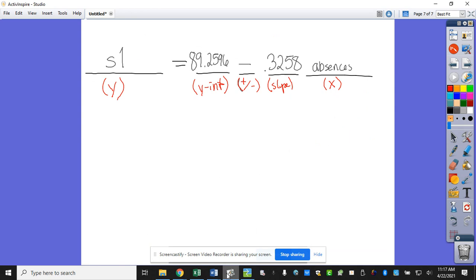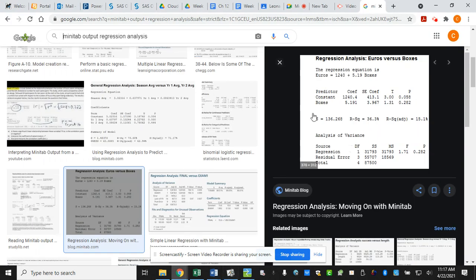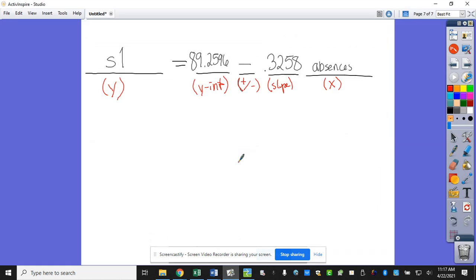All right, so then the next thing, I did it kind of like a table just so you can see how it's set up. It's always going to have the word predictor. So that's this category. That first one is always going to be the word constant. Well, what's the constant thing in our equation of these, which is the constant? This one, because that one changes.